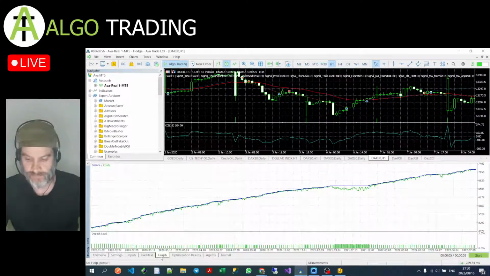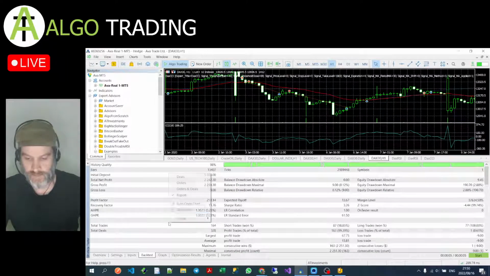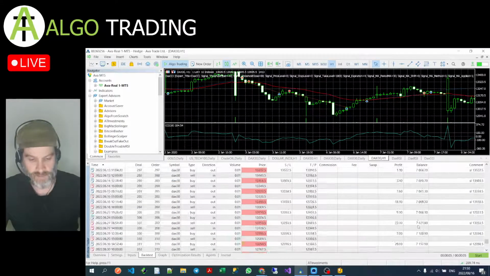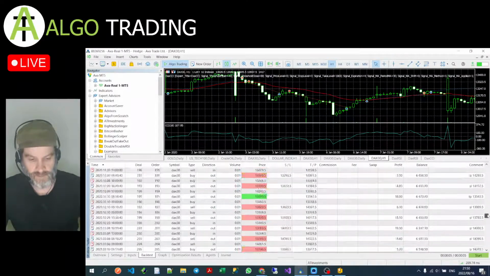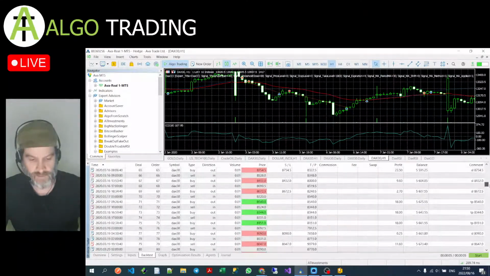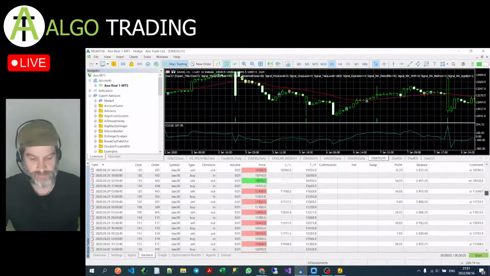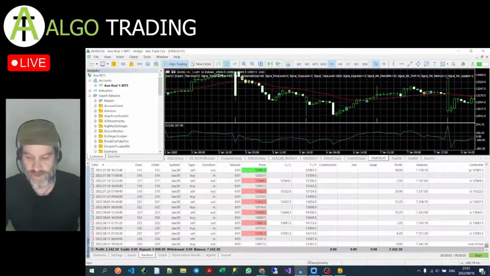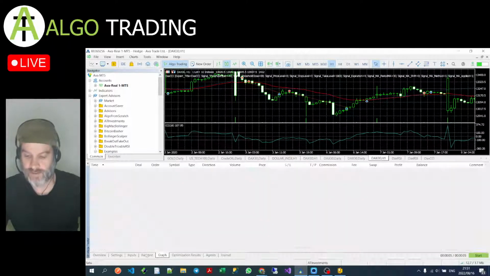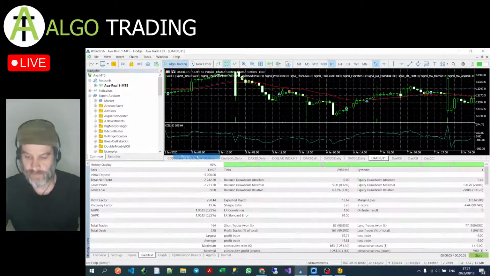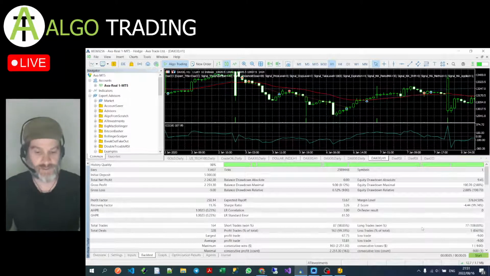Let's look at our deals. That's pretty good. See, it's stable. It's a stable system. Just gains. You're not making a lot per trade, but you're doing quite a few trades. Just look at the back test. You're doing 164 trades, and you take little pieces off every trade. I like this. This is nice. I could use this.